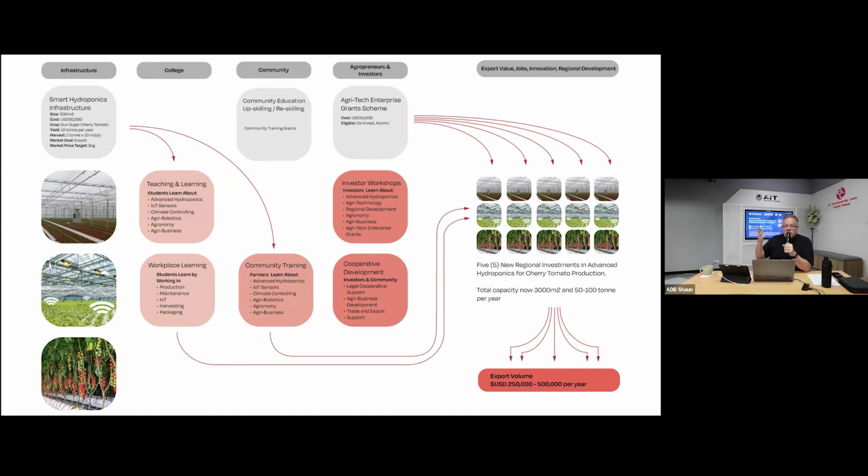I'm not sure, I can't do all the calculations in my head, but small land holdings like 3, 4, 5 rai or something like this, you can do it. And the volumes exponentially increase. So this is an example.